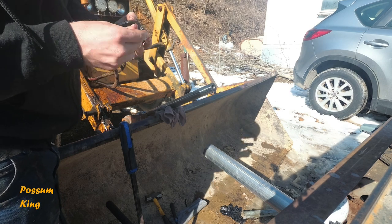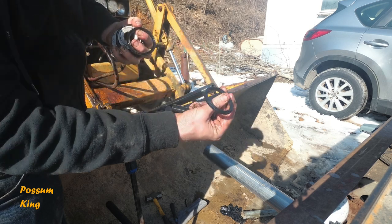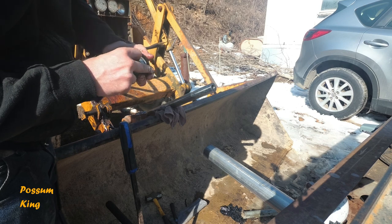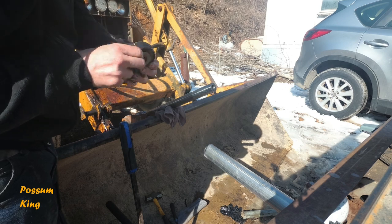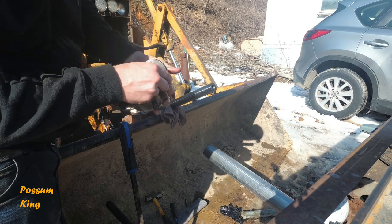Nope. The only part that you're replacing is this one right here. This is a cloth. That's your V-pack. Now this ain't leaking, so I could probably just put it back on and be fine. But since I have it apart and did the work and they're only a couple bucks, I'm going to go ahead and replace that.